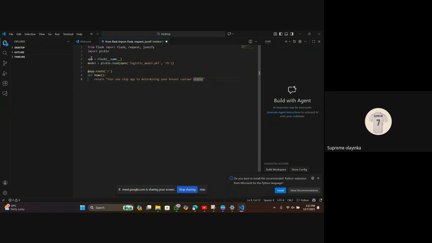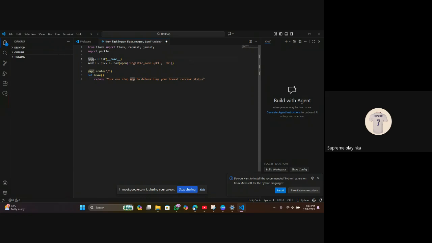Now I need to import the necessary libraries. What are the necessary libraries? I need to import Flask, request, and jsonify. We actually use everything, but can you see we are already using Flask? We still use request and jsonify also, but that's a bit technical, not for this particular thing. So we want to import our pickle. That's our saved file, because obviously you need to import our saved file so we can get all our machine learning models and stuff.